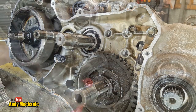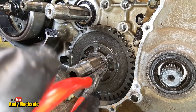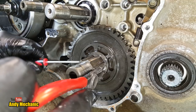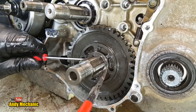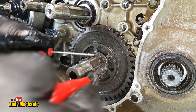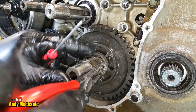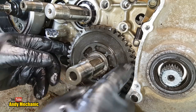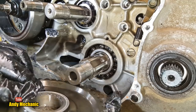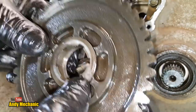Okay, another circlip. You can do it. There's my little screwdriver. Always have a little screwdriver to hand. Makes it a lot easier. Ooh, nearly. We're halfway off. There we go. Right, now this one should now come off. There we go. And again, another little thrust washer on the front of there, and one on the back. There, look, one on the front, one on the back. Let's not lose those.